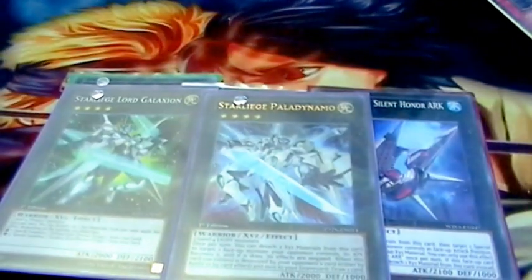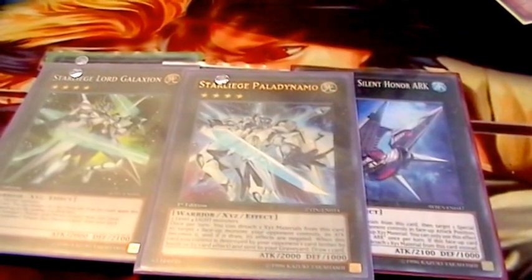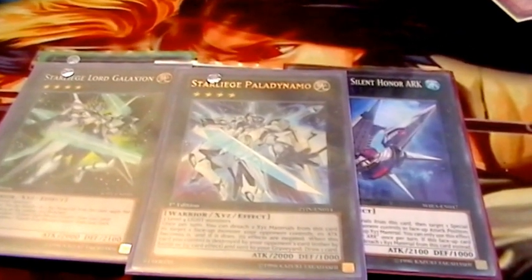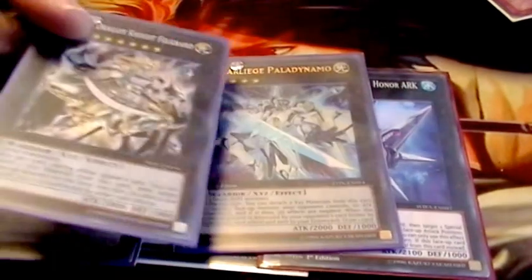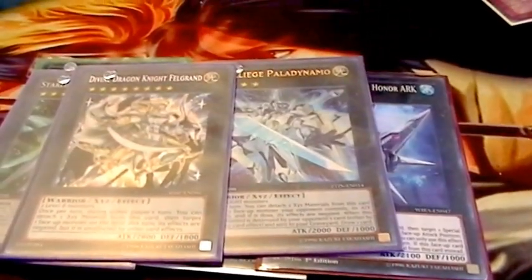Star Liege Paladynamo. I love this guy. He takes two level 4 Light monsters, and pretty much you detach two materials, target one monster your opponent controls, it loses all of its attack points and its effects. And even then, if he ends up dying, you get to draw a card, which is always great. For the rank 8s, Divine Dragonite Felgrand, negate your opponent's stuff and he gets protected.